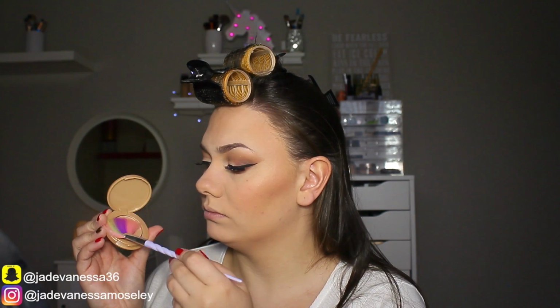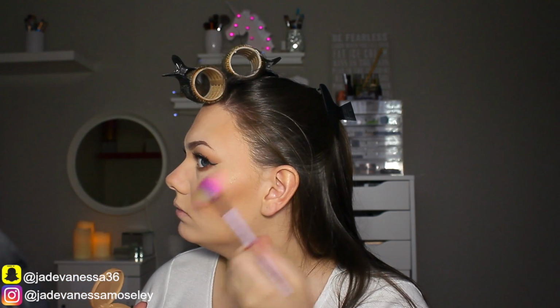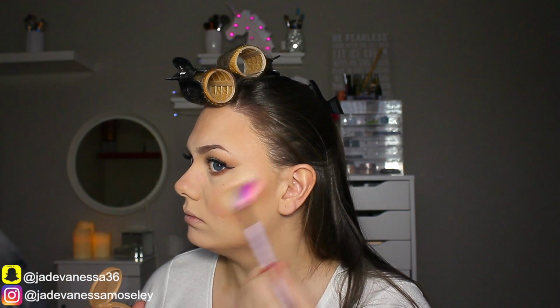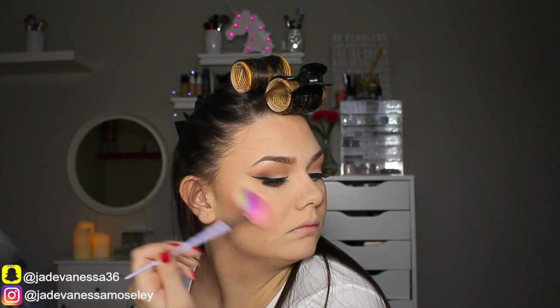And then for highlighter, I'm going to be going in with a Tarte Cosmetics highlighter again. And this is like a goldy one. So as you can see, with the cream highlighter underneath, it really pops and glows on your cheeks. And that's what I love. So yeah, I'll be applying this everywhere where I've applied the cream highlighter.